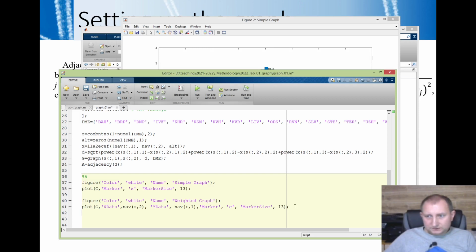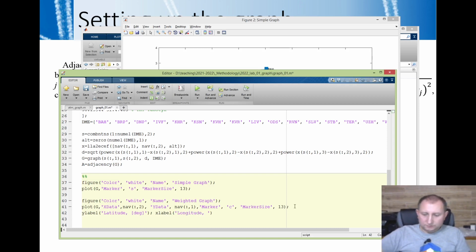In this case, we can specify y label, and in my case, it will be latitude, which will be in degrees. I specify just deg. Then x label, it will be longitude, also in degrees.